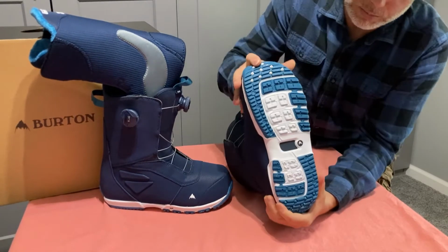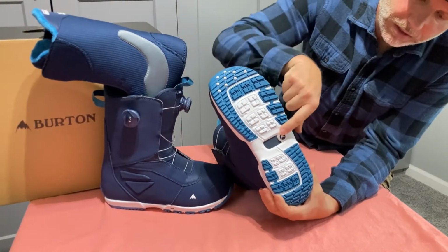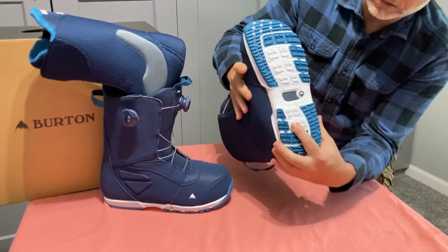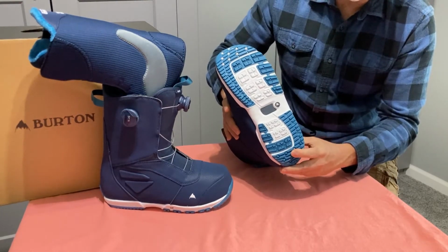You can see from the bottom of the boot, it looks good. The white part is foam material in here, so you can tell by feeling it. The blue is more of a rubber for extra grip and durability. The foam helps keep it a little bit lighter, and the rubber adds the traction.